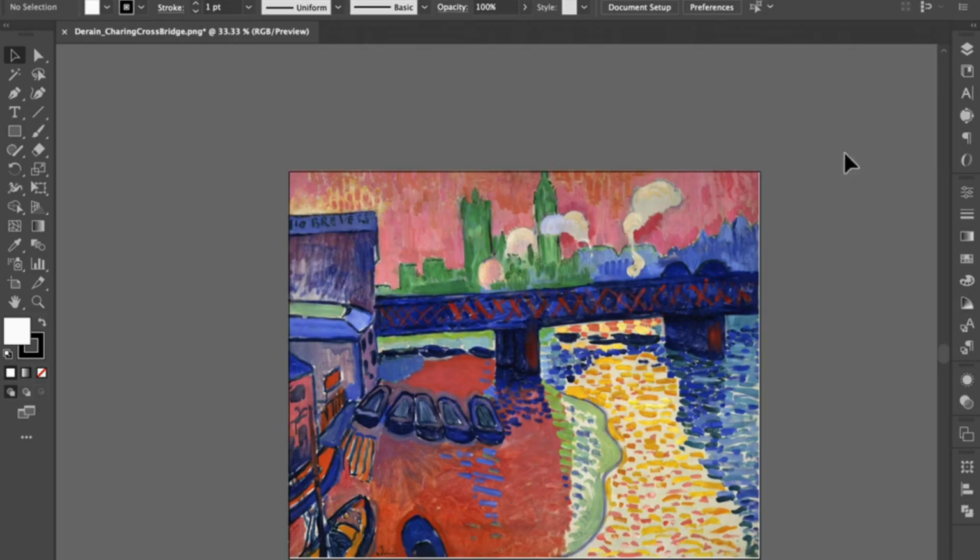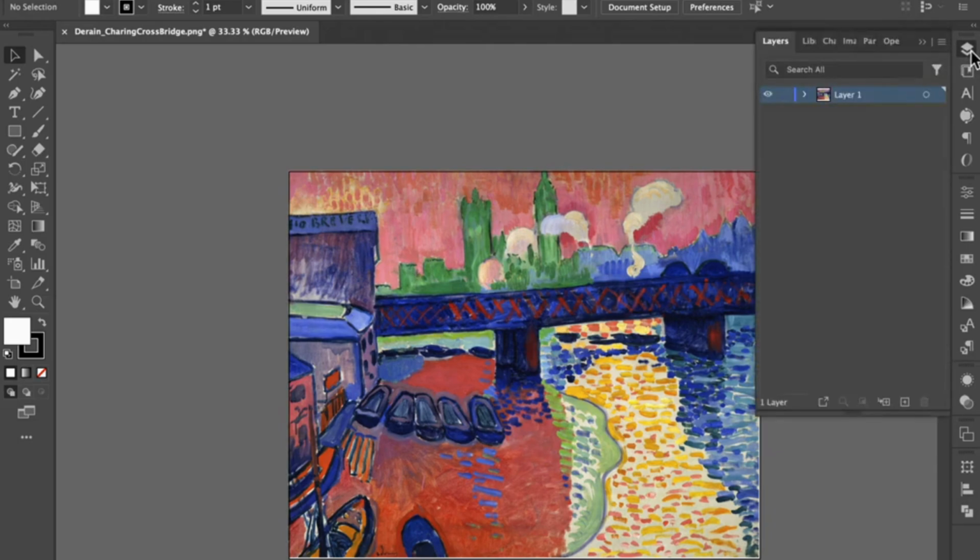Now I'm going to choose my Layers palette. Looks like a little graduation hat. And I'm going to add 2 layers by clicking this plus button. So now the bottom one, that's my original artwork. I'll just name it that. Painting is what I'll name it. I'll name the next layer BG, standing for background, and the last one I'll label My Art, because this is where I'm going to make some art.